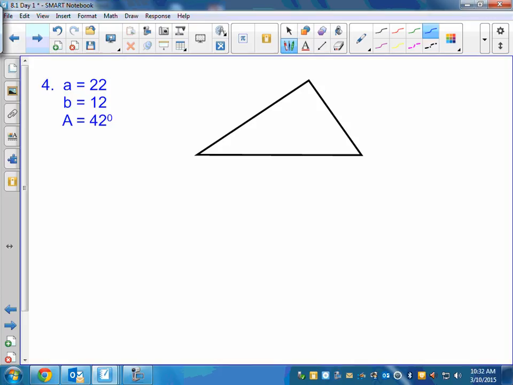Let's see how you get just 1 triangle. Look at this fancy triangle I drew. A, B, C, 22, 12, 42. Look how terrible my triangle's labeled. 12 looks much bigger than 22, but that's okay. As long as you label the sides and angles correctly, it doesn't matter if it looks terrible. Again, it's angle side side. It works out great when there's only 1 triangle. If you forget to check for the second one, you get lucky because there is no second one.